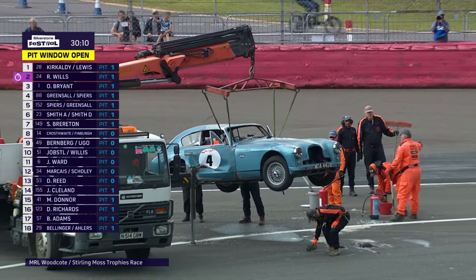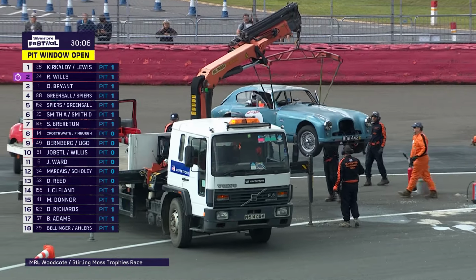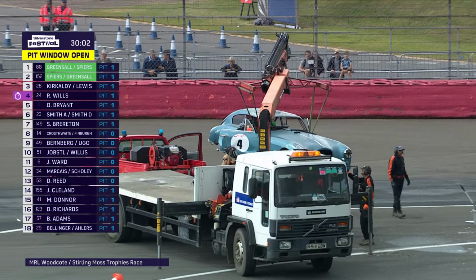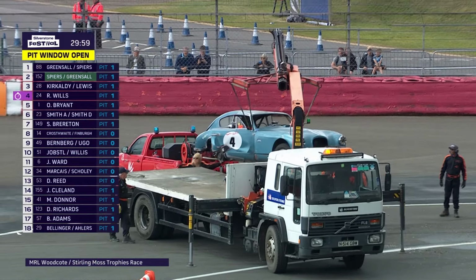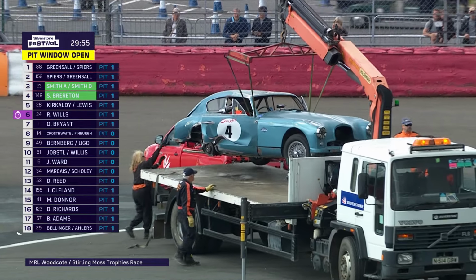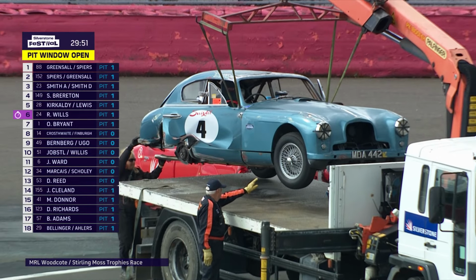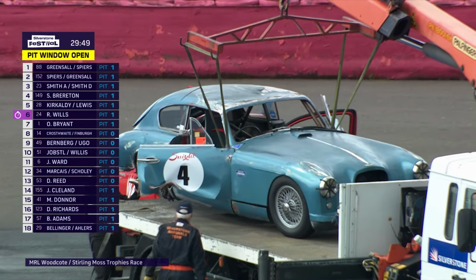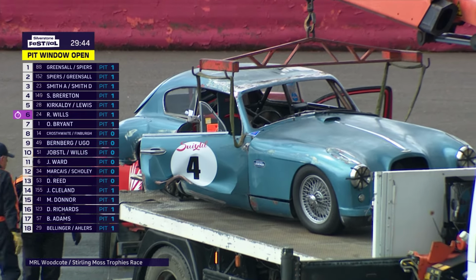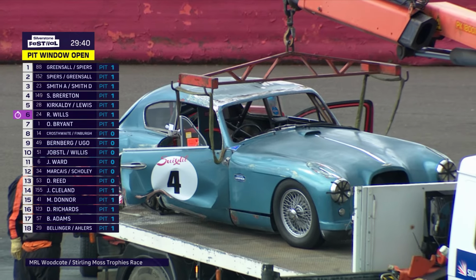And the Aston Martin, meantime, being craned away. Sometimes, Martin, you see a car upside down, they roll it over, and you think, actually, it's not that badly damaged, but I'm afraid that one is not in that. That door is, and that rear quarter, and the front wing, and the roof. Yeah, that's going to be, I'm afraid, an expensive rebuild. Aston Martin DB24, the last of the line, built in the Feltham Works before they moved to Newport Pagnell. Aston Martin now at Gaydon in Warwickshire.